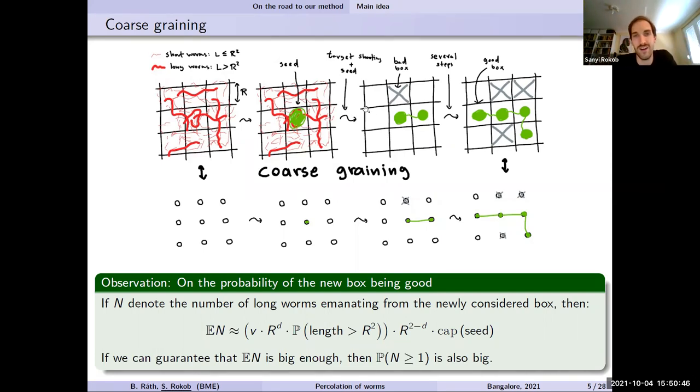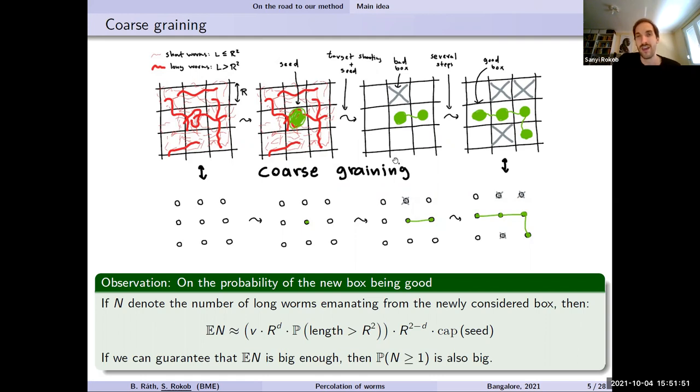So this is what I did here, as you can see. At the beginning, there is a seed. Hopefully we can manage to build up a seed in the box of the origin. And then, to be a bit more precise, let's fix some ordering on the boxes. In the next step, we look around for the next box, which is a neighbor of the box we already observed, and which is next in the fixed order. We want to connect this box to the already defined seed, and then we want to grow a seed in this newly visited box. And this is what we do in general.